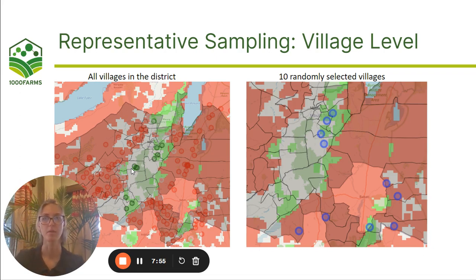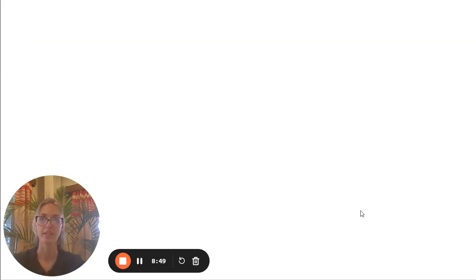So here's an example. Within each district, we started with all the villages we could find in Google Maps, here, and we randomly selected 10 across the green and red climates. At several points, people warned us that some of these villages were too far, with bad roads, and that we should replace them with more convenient options. But our decentralized enumerator model, which means we only visit each village location one time, means we're able to include these more remote areas, which are often excluded from this type of data collection, resulting in a convenience bias. This was not without challenges, and my colleague Mina will give you an illustration.